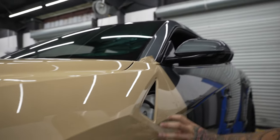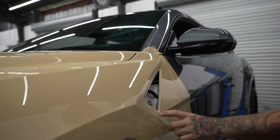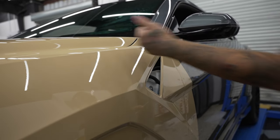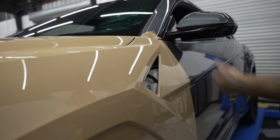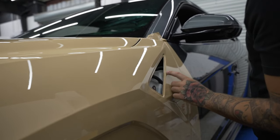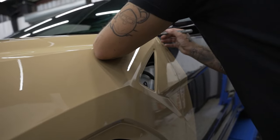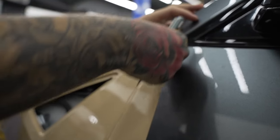It was just a ton of debris, like right here, like peppered. It's coming out of this vent. I wonder why. It happened to me too, just in way less spots. Well, it is the sand wrap. Yeah, it's the sand wrap. That's why they call it that, because it's just in the nature of having some sand in it.